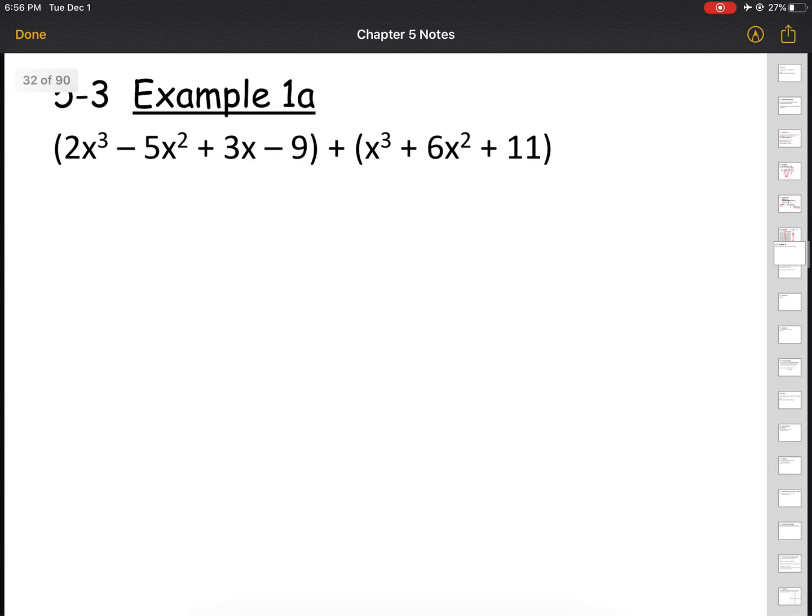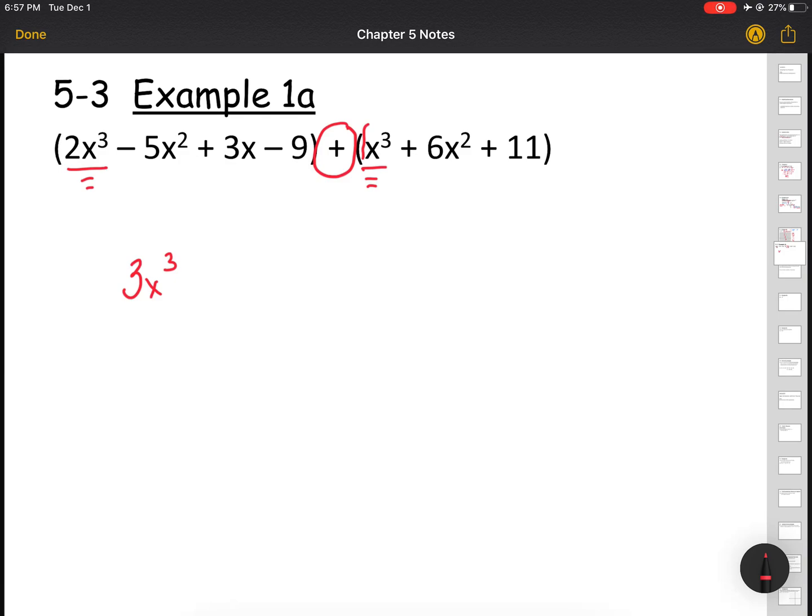Okay, so in that first example here, I have two polynomials I'm going to first add together. I'm getting add because it has a plus sign in between them. So all I'm going to do is line up my like terms first, okay? And I'm going to pick out my biggest one first so I can write it in standard form. Okay, so my biggest exponent here as I look across is my exponents of 3. And I'm going to add their coefficients. So 2 plus 1 is 3, and they were the x to the third powers.